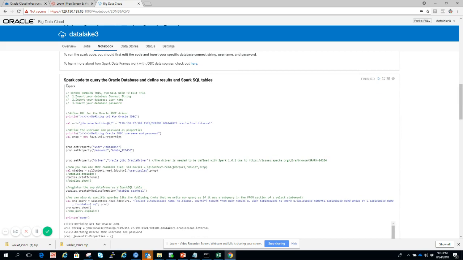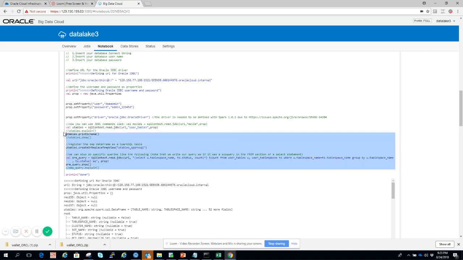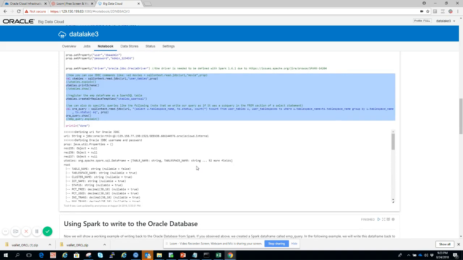What I did is I wrote some Spark code, with the percent Spark or PySpark interpreter, and used my JDBC URL. I am asking it to look at user_tables, what tables I have, and establish the SQL context, that is basically your data frames. So I have asked what my tables are and all this stuff, and created that names.